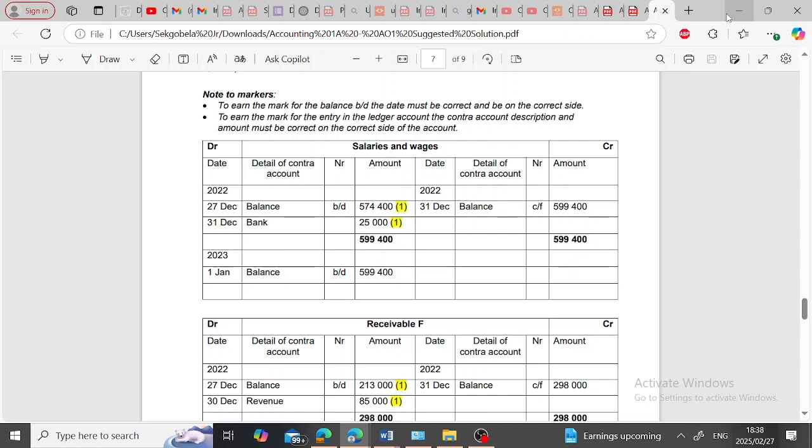What do you mean in terms of balance? Because this is a temporary account and temporary accounts ought to be closed. I'm not fighting. No, I'm not fighting. So what I'm saying is that I would have left my answer here, 599,400. I would have left it here and not had this, because it's a temporary account. Yes, that's what I was asking. Why was it 10? Because you said it's supposed to be 0.